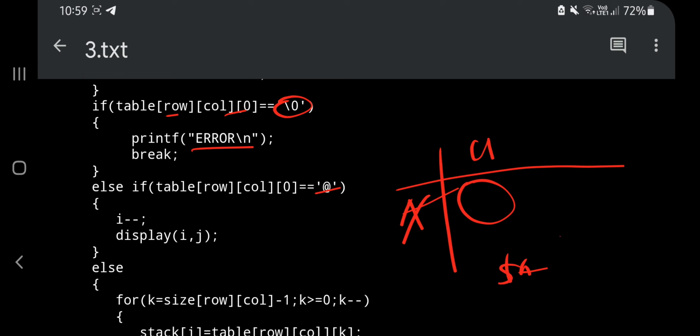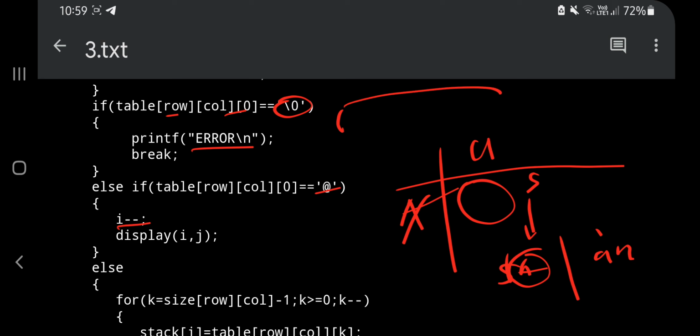This is the $a and this is the input values, right? A, b, a and all. So in $a I have to ignore this one, meaning in the stack I have to ignore. So what I will do for the stack is i minus minus. In the stack value where I have defined here, $a will be stored here, and i will be pointing here. I will just point here. Then again I'll call the display function.